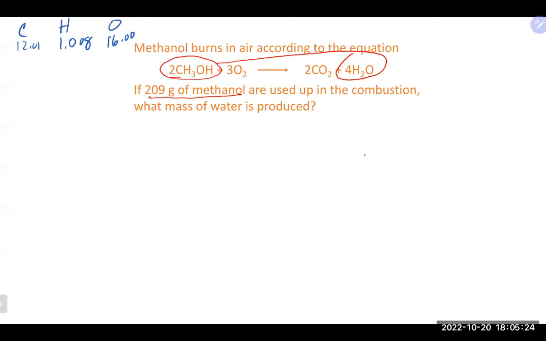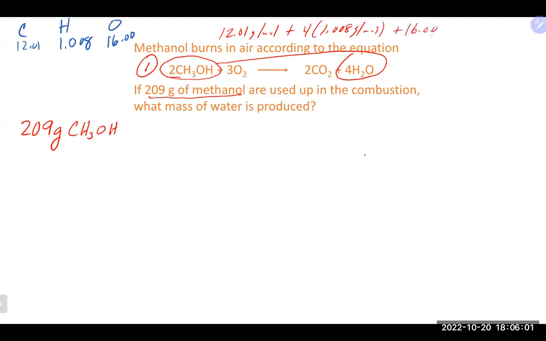So basically our pathway is to balance the equation, which it is. We're going to take our grams to moles or mole to mole relationship. And then obviously in this case, our moles back to grams on the back end of it. So in this case, step number one, pretty much done for us. It's balanced, so that's good. We would then proceed to converting what they gave us into moles. So using the molar mass from the periodic table, we got 12.01 plus 4 times 1.008 for all of the hydrogens and a 16, I believe. That gets you 32.04 grams per mole for our CH3OH.